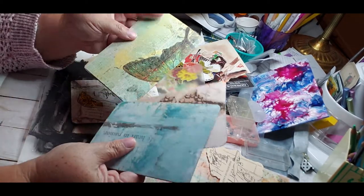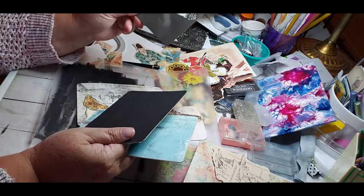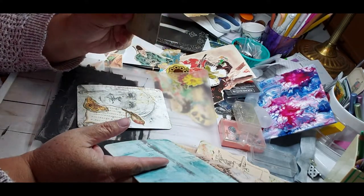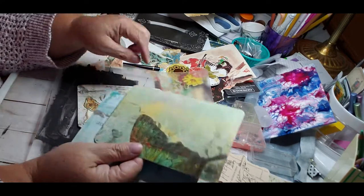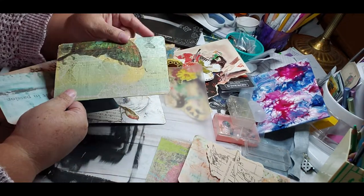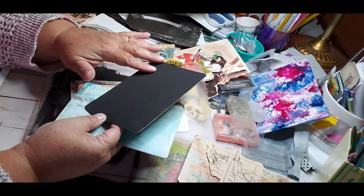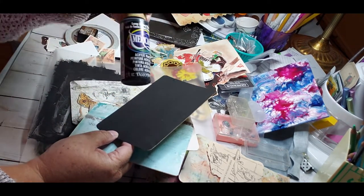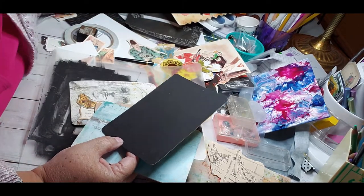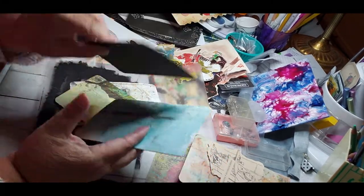No, I needed to make it thicker. So I glued one of these to the back of some chipboard, maybe a thinner, medium weight chipboard, and then glued the background paper on the other side of the chipboard, and then I just cut it out. It's already rounded, so I just rounded everything out with a rounder, and I had painted the back a flat black, with the Americana acrylic paint that I use. And I did that to each one of them. I had like 8. And I thought, okay, well, I'll do something with this.